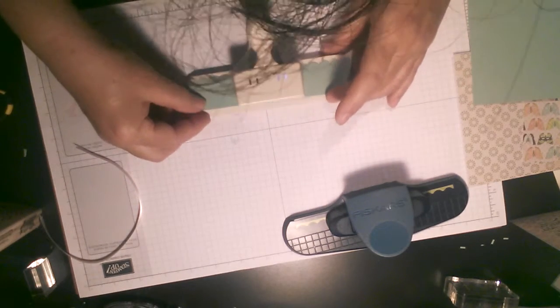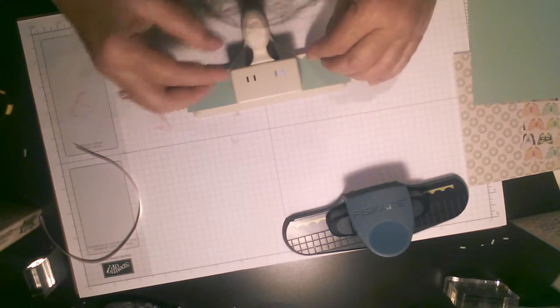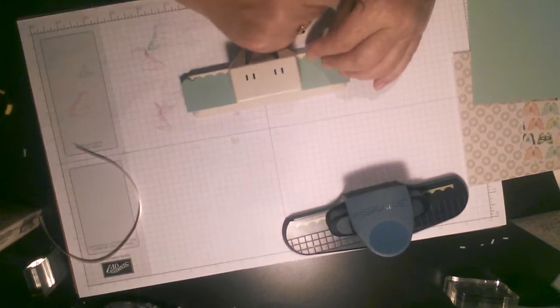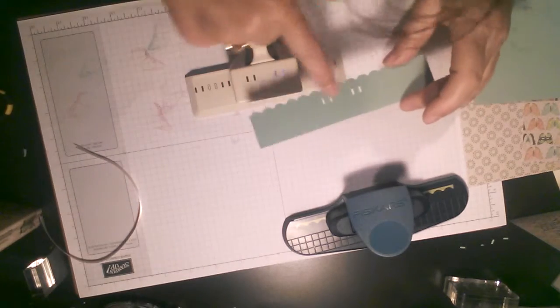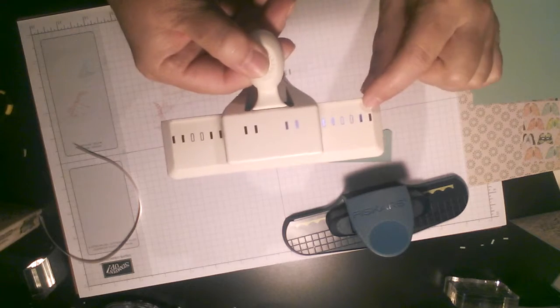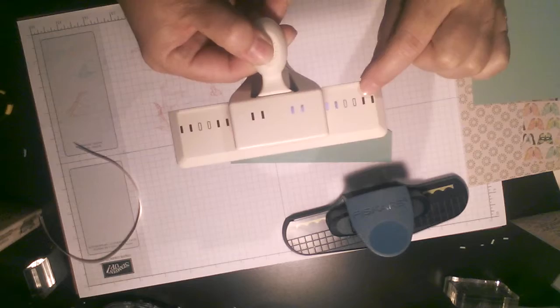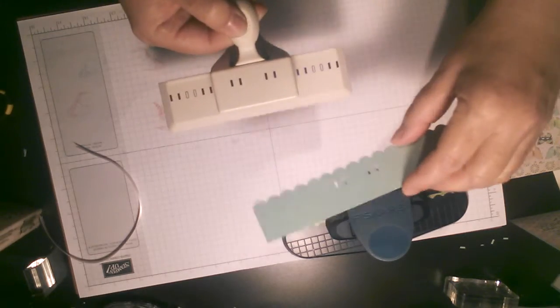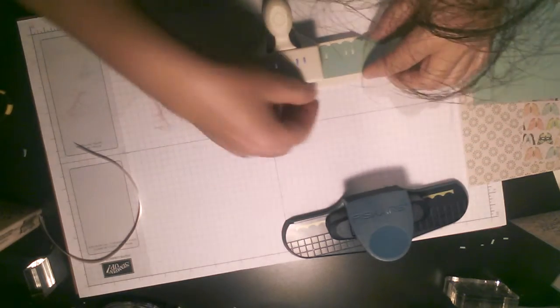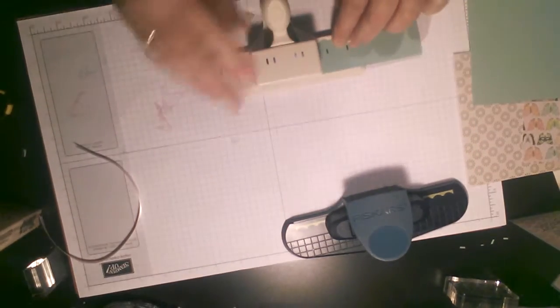So once again, I'm lining it up in the middle. And I'm putting the scallops all the way to the back. Punching it. Okay, so that punched 4 holes. So if you can see on here, I don't know if you can, there are some darker slots and a lighter one and then a darker one. You want to match these holes up with the darker slots in order to get it evened out correctly how you want to do this.